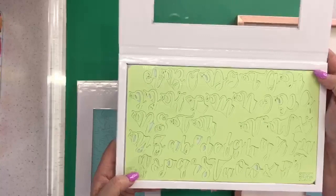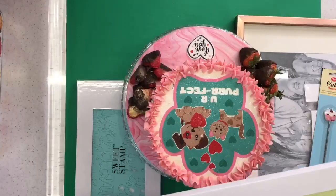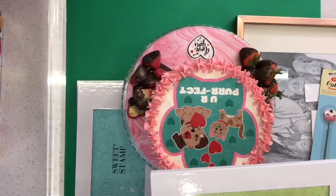So I'll just put this down here. I don't know if you can see that, John, but now the uppercase and the lowercase is on one big pad together. You see that clear enough? Yep. So she's done that with as many sets as she possibly can. The numbers come individually for the bigger sets, but the issue she's got now is she's having to have these manufactured out of the UK.